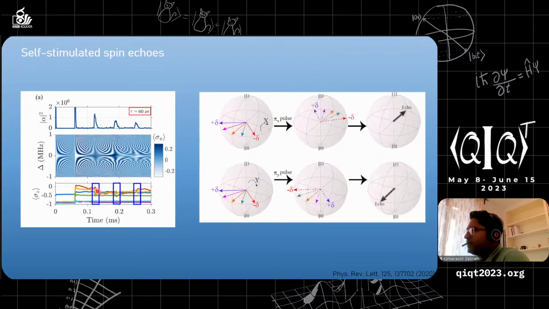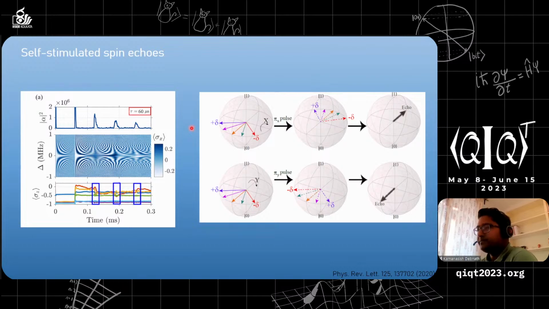You can also play a bit with sigma x, sigma y. Instead of using a sigma x pulse, you can also use a sigma y pulse. It basically turns the pancake, by pancake I mean the spin distribution of spins, to the other axis, and then it gets echoed in the other direction. So when you measure the amplitude and phase, you can see it as positive or negative. Our experimental friends at UCL London have actually done this, and they have shown that this is how it is.